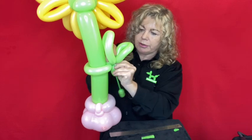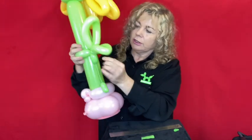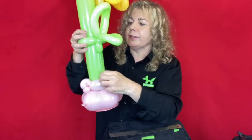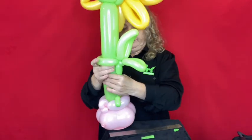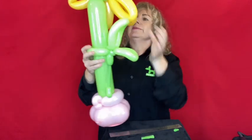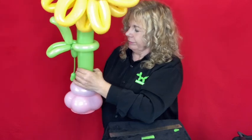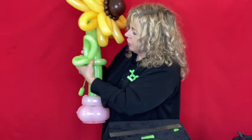Now I'm going to put the second pinch twist between the leaf and the wee bobbly bit. And there we have it. A little leaf. Of course, you can adjust it to be more together, or we can adjust it so it's up closer to the stem.